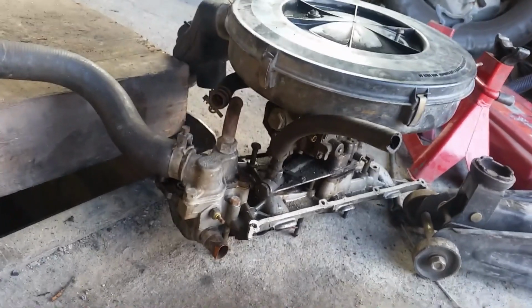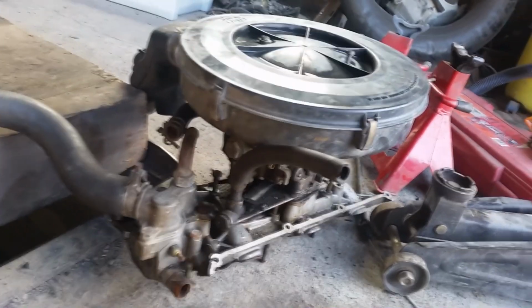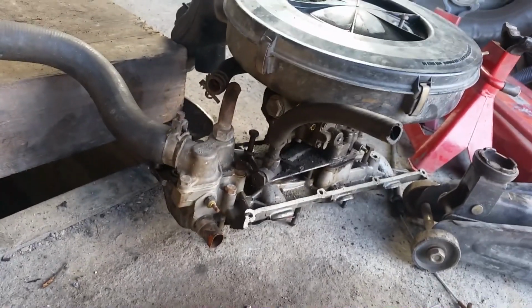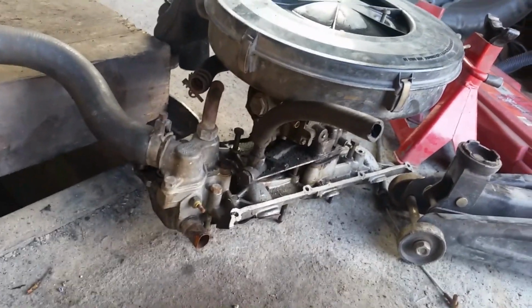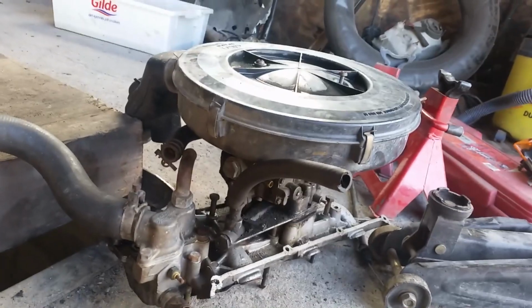I'm not sure yet if I'm gonna put on the intake with the carb or just the intake, or if I'm not gonna put on any of them until I have the engine in the car. Might be easier to just do the intake and then do the carb afterwards, because the carb is loose. I took it off when I was pulling it apart.